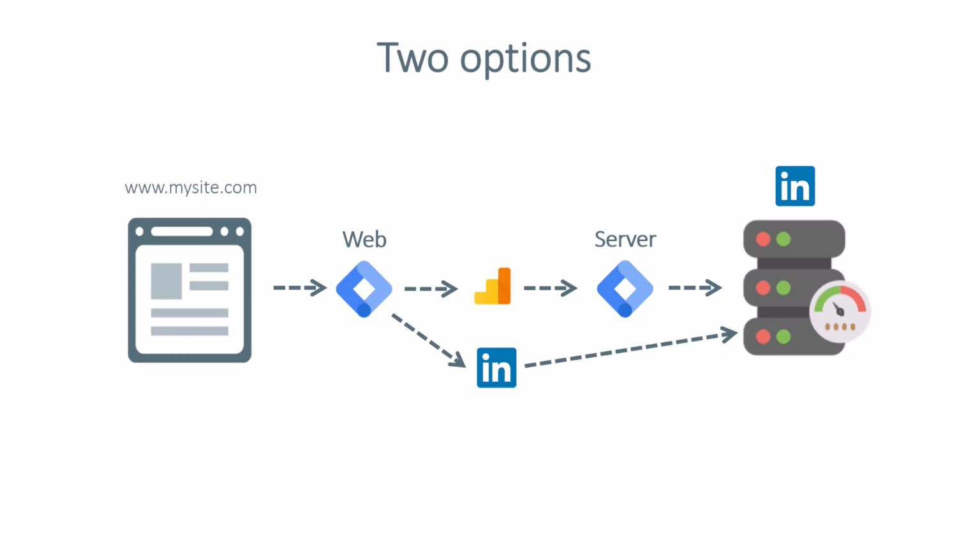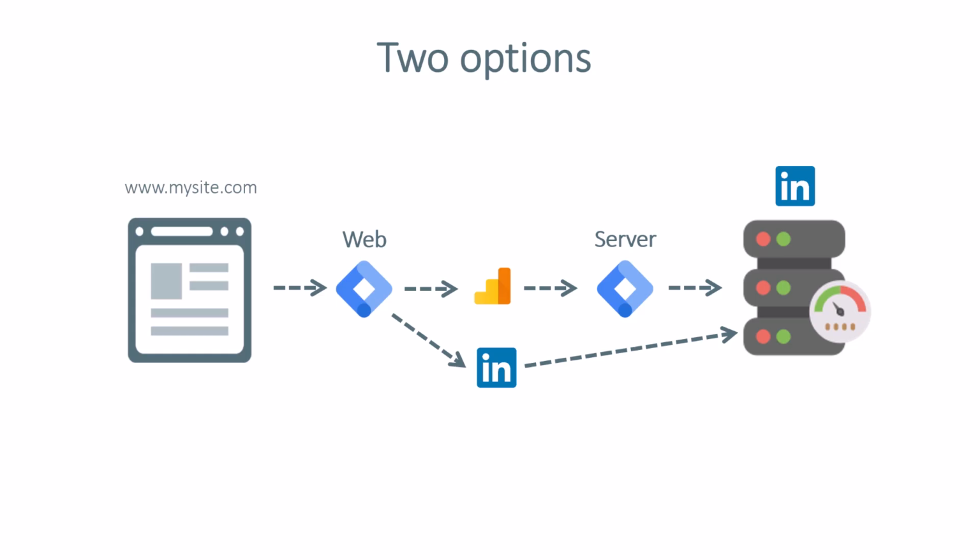If you care about page speed performance and you don't want to install one more tracking code in the website Google Tag Manager container, then select the first option. Because in that case, your web container would still have just Google Analytics tag or, for example, Stape's data tag, while the heavy lifting would be done by the server container where you send data to multiple vendors, for example, to Google Analytics, to LinkedIn, maybe to Facebook, and so on.